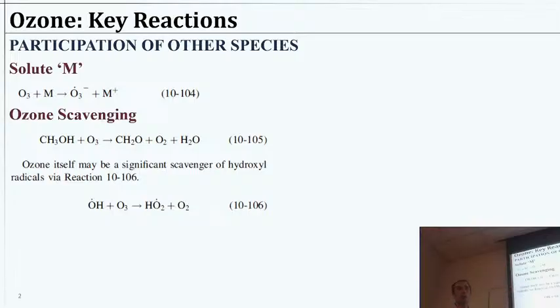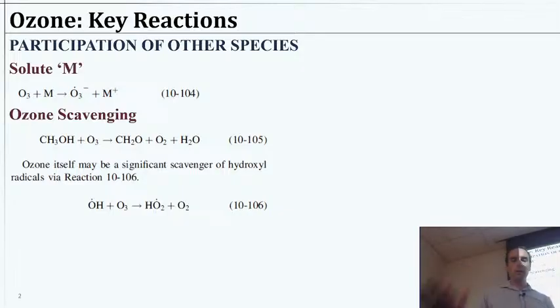If we were intending to use hydroxyl radicals, we have to concern ourselves with the reaction between hydroxyl radicals and ozone. That would give us this HO2 dot and oxygen. And this guy is not as reactive as our hydroxyl radicals, so if we're converting a bunch this way, we don't have as many hydroxyl radicals as we wanted.